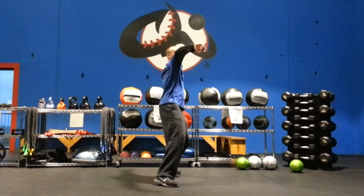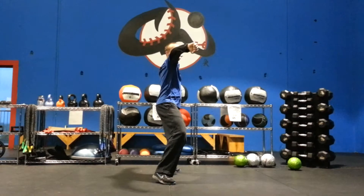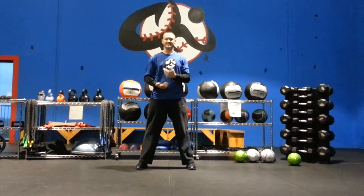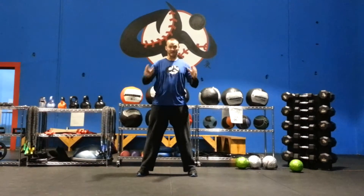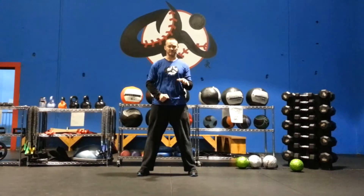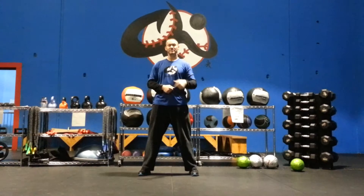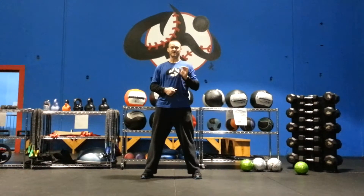If we can practice right there, it's nice and easy for our younger guys. You ought to be able to do this ten times in a row. If you can't control your body weight, we can't get your weight going to the target, and we're not going to be able to get good power in the strike zone. So the first thing we want to do is make sure we're able to do that, and then we can start adding speed, momentum, increasing our timing, and adding a lot more power.